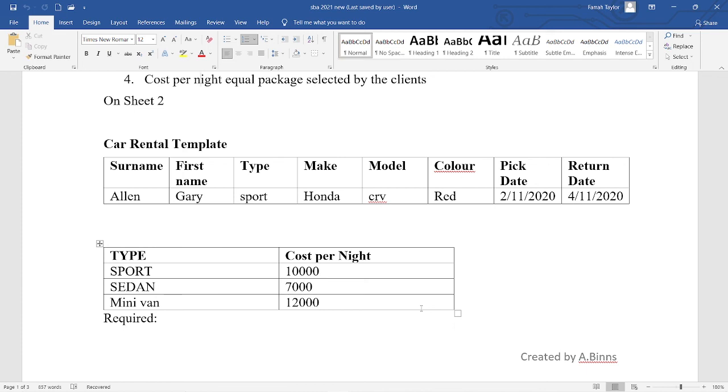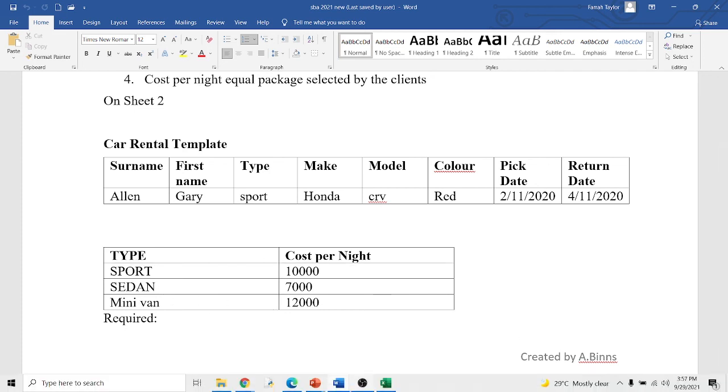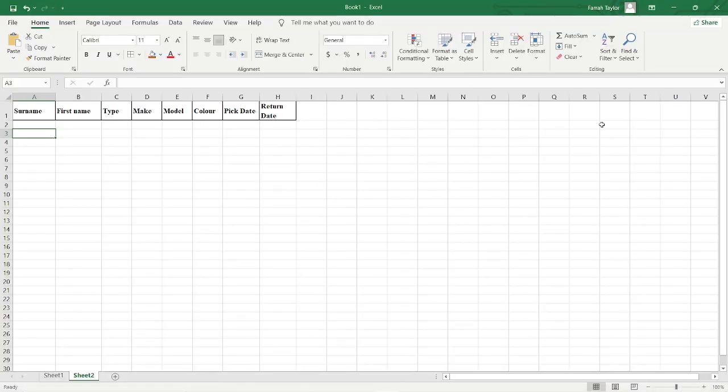Okay, so what I want you to do is enter the information under the car rental template, and then also recreate this table for the type and put it either to the left or to the right, over here, or below the information that you're going to have.